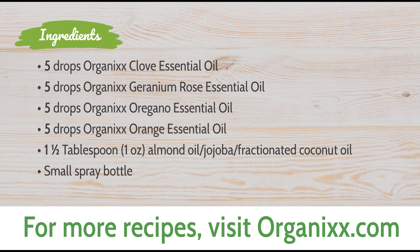Our spray should be just about ready — just mix up the oils. When you're ready to use your natural tick spray, spray your shoes and socks the most, because ticks are often in the grass and crawl up onto your shoes and socks, then make their way all the way up your body towards your ears, neck, and head. Other places to spray are the back of your knees, your wrists, and the back of your neck. Always test a little bit of spray on your skin first to make sure it doesn't cause irritation.